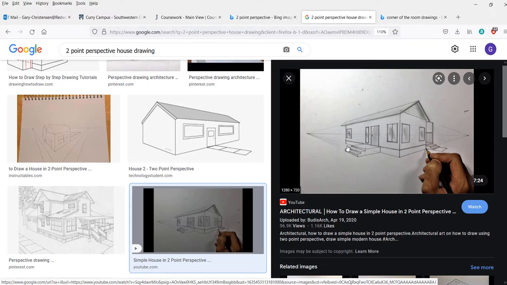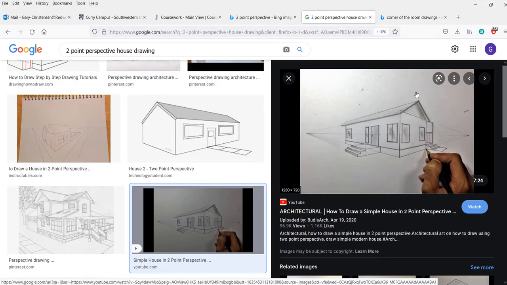Now you decide how wide you want your house. You could have cut it off here, or you could bring it way over here if you wanted to. And then this side's a little shorter, so that's like a rectangle. The roof, if you want a pitched roof on it, then you basically go up just past the middle of this bottom line with a straight line, about up here, and put how tall you want your roof, and then go to the perspective point.